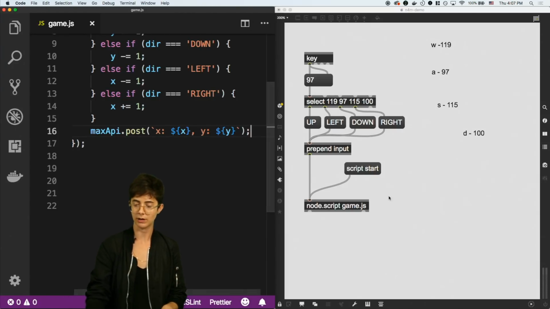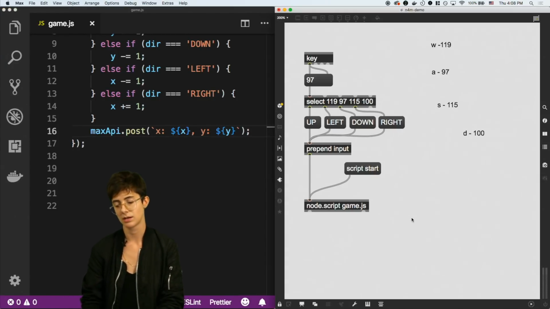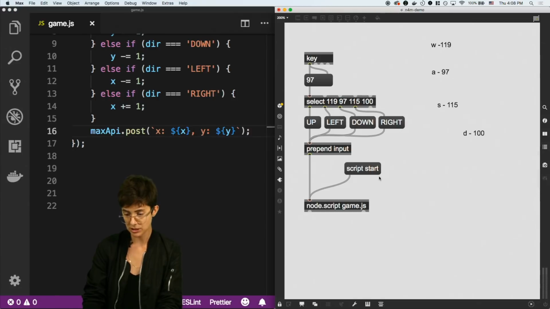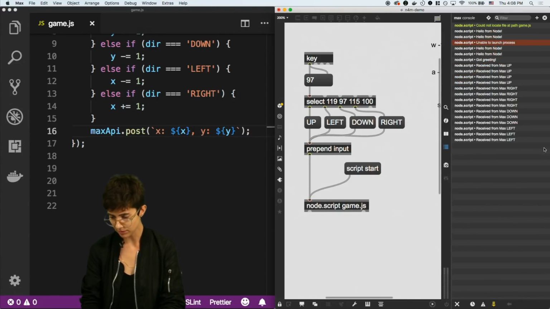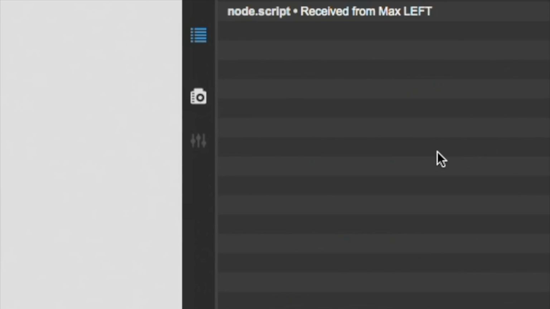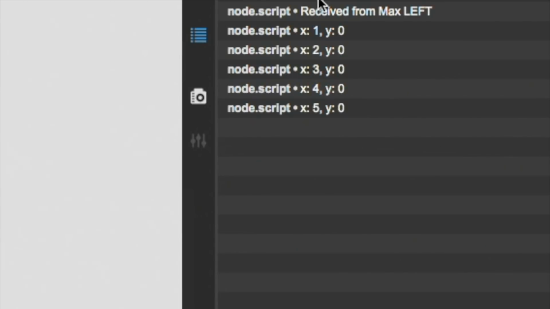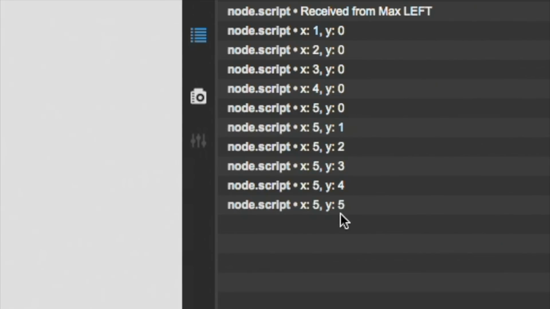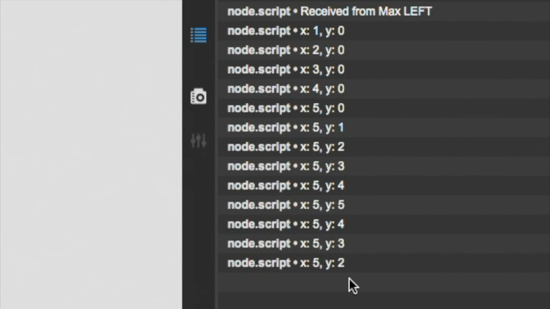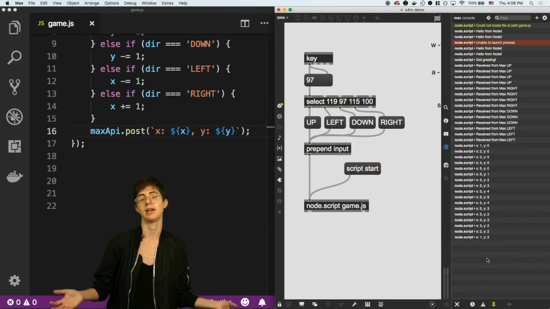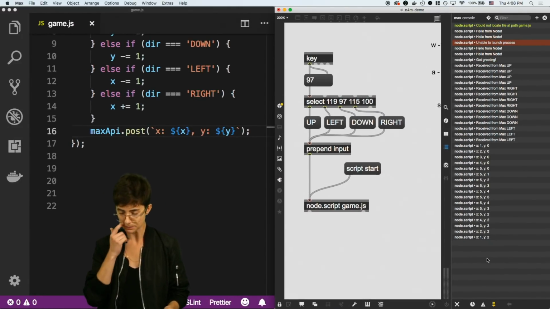So now what I want to do is go back to max, lock my patch, hit script start, then open the console, and let's see if this is working. So if I hit D, right, we'd expect our X value to increase, and if I hit W, Y value to increase, and if I hit S, Y value decreases, and A, X value decreases. So great, that's all working as I would have expected.